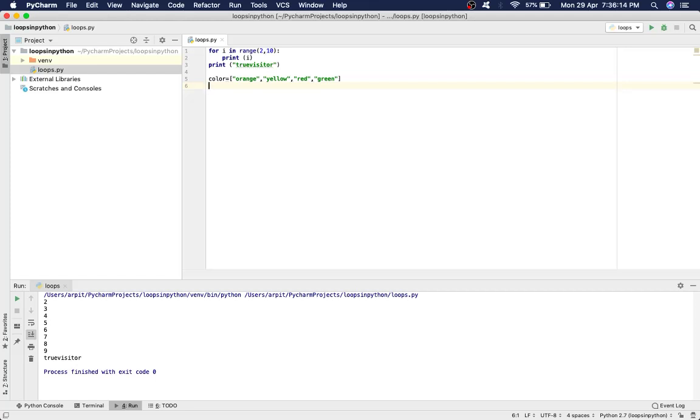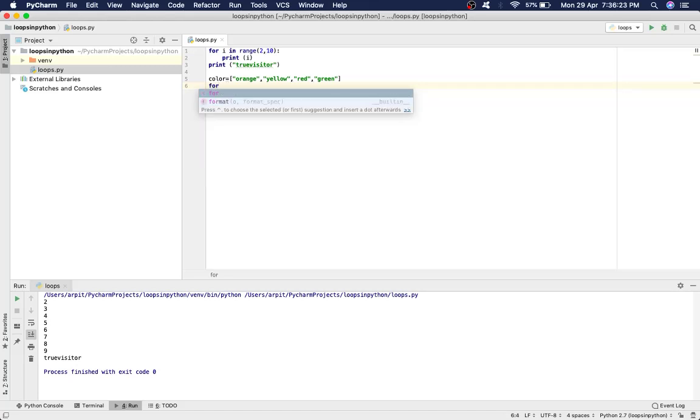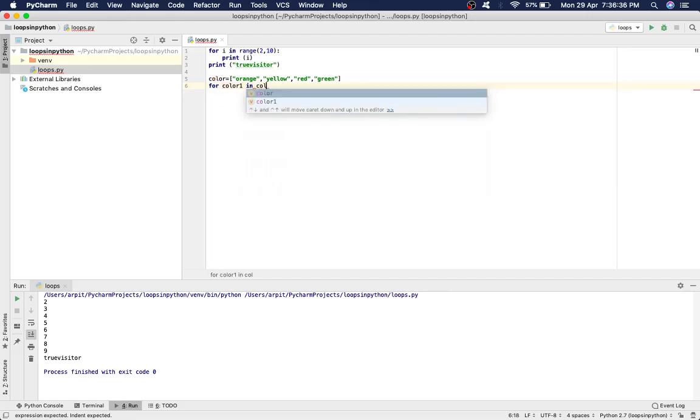Instead of giving the print statement again and again, we'll just execute a for loop. We'll say for color1 in color.